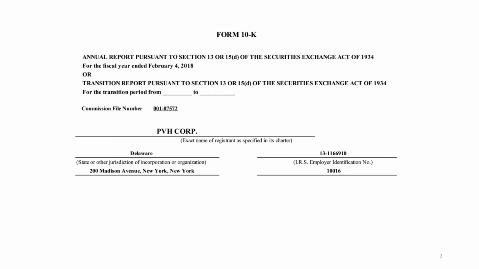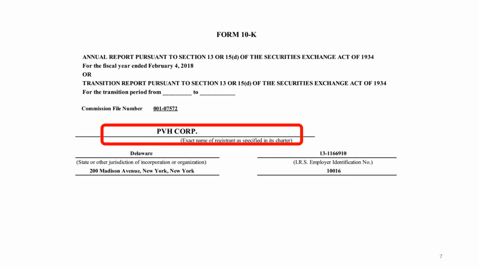And here is another shot from their annual report. It shows their corporate name, PVH Corp, just like Ralph Lauren Corporation was their legal name. And again, it has much of the same information. It has where they're incorporated, and it has their employer identification numbers. As you can see, we've highlighted that here.